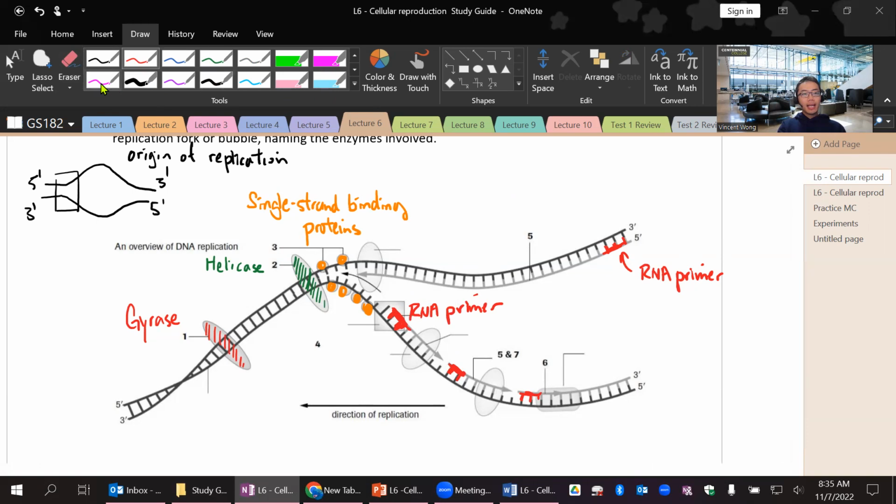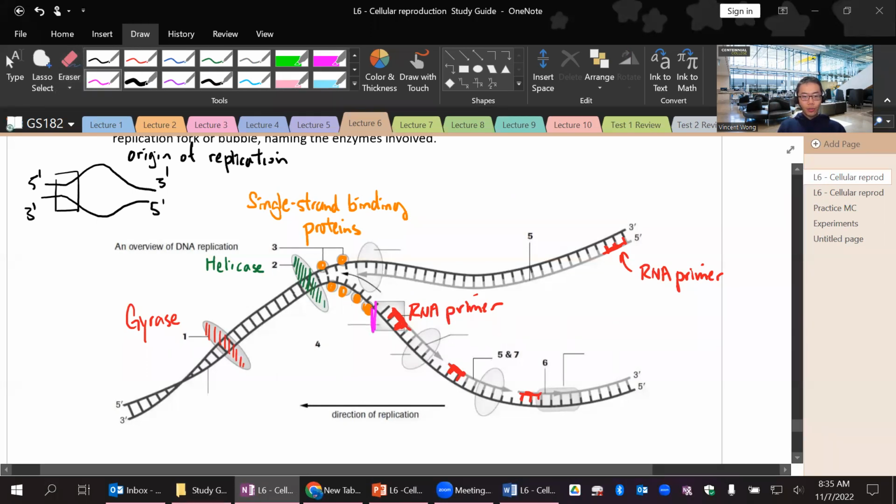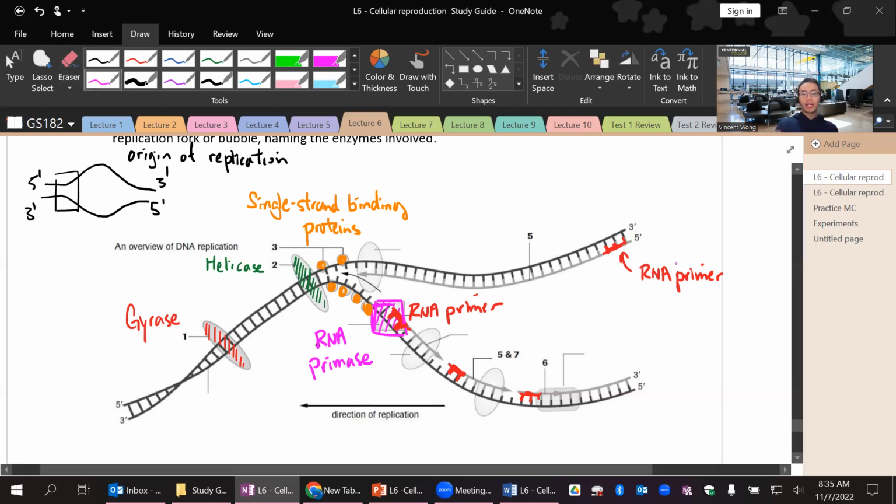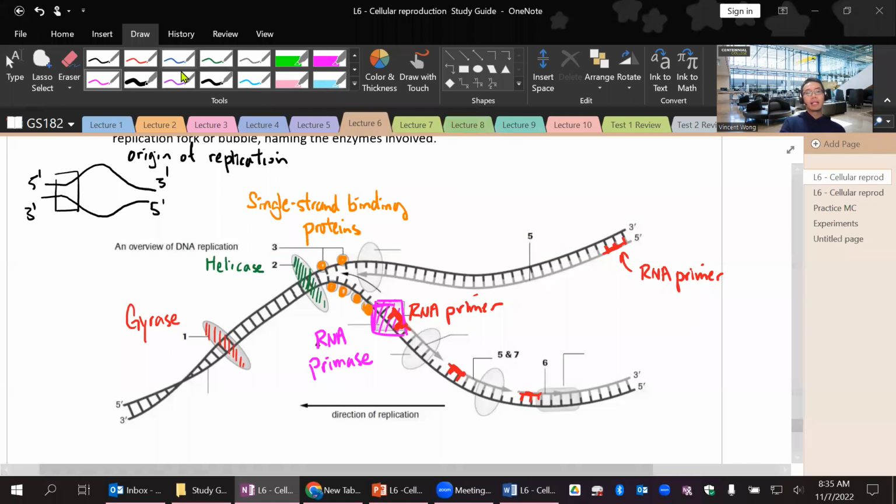The enzyme that lays down the primer is shown here by this square. Anyone remember the name of the enzyme that creates the RNA primer? That's right, Pavisha. That is the primase, the RNA primase. Okay, and again, the reason we need to have the primer is because DNA polymerase 3 is not able to initiate the process of replication. It doesn't know where to start, right? So the RNA primer helps it position itself and start the process.